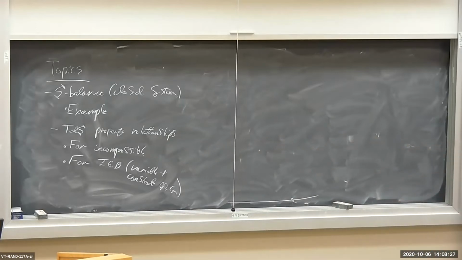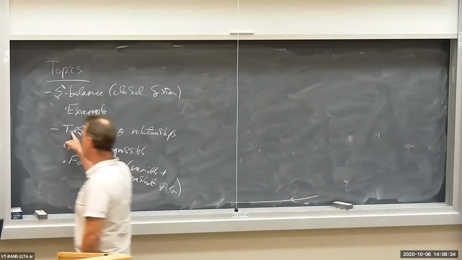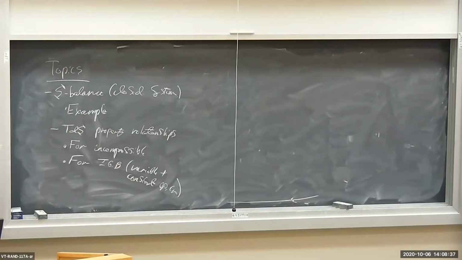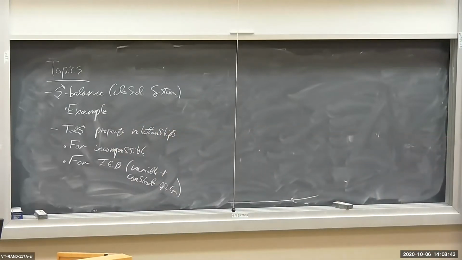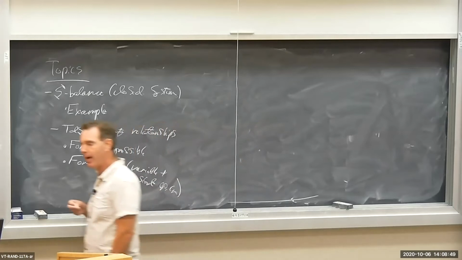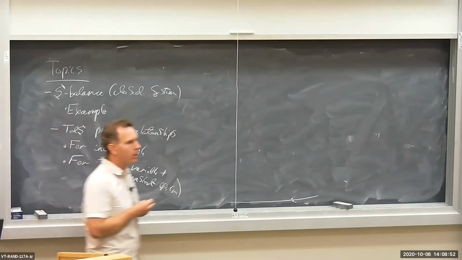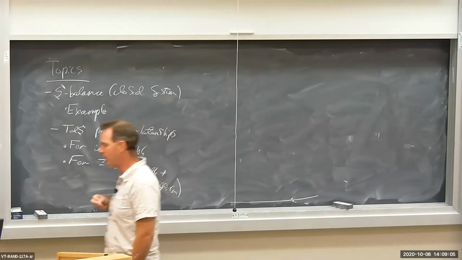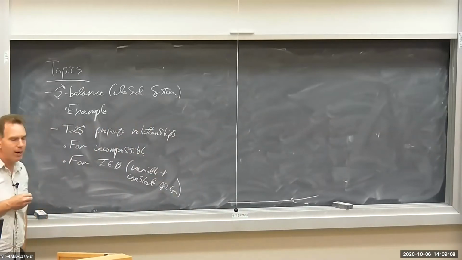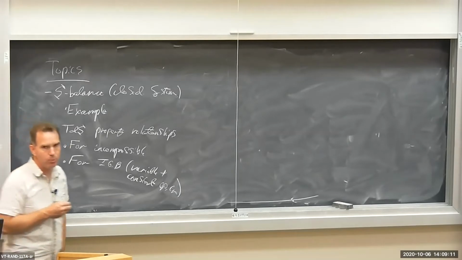And then we're going to move on to the property relationships. They're called the TdS, temperature dS property relationships that allow you to calculate the change in entropy of a system. These property relationships, the TdS equations, are the same idea as the du-dh property relationship. Remember, du is equal to cv dT, and dh is equal to cp dT, provided you're not within the dome. So we have similar relationships between temperature, pressure, and entropy given by the TdS property relationships.